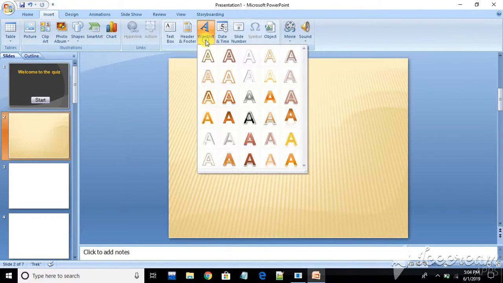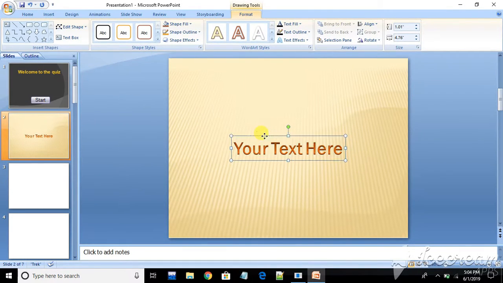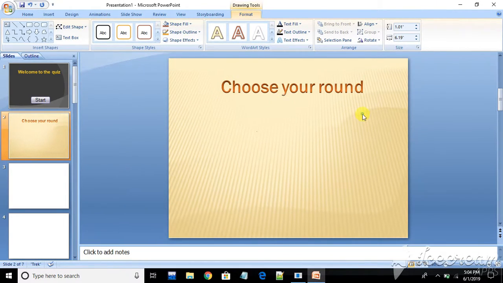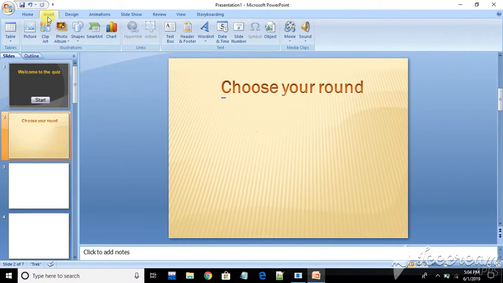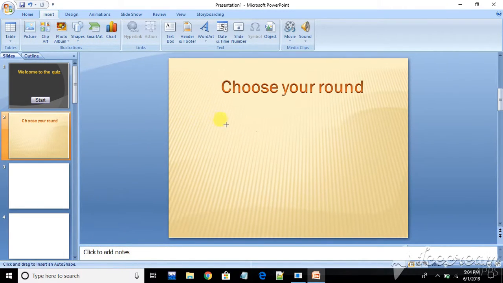So here also we'll insert word art and write choose your round. We'll keep only one round for the time, and if you want to make multiple rounds, you can simply do it using the same technique. So let's make a round.